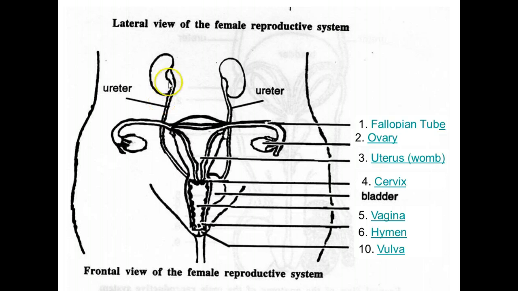The ureter is the tube that leads from these guys, which are the kidneys. Notice that they look like kidney beans. These kidneys flow down into the bladder, and the urine is stored in the bladder and then released through the urethra, which actually sits in front of the vagina. Just a quick reference to the hormone video: sitting on top of these kidneys are the adrenal glands that release adrenaline into our blood.